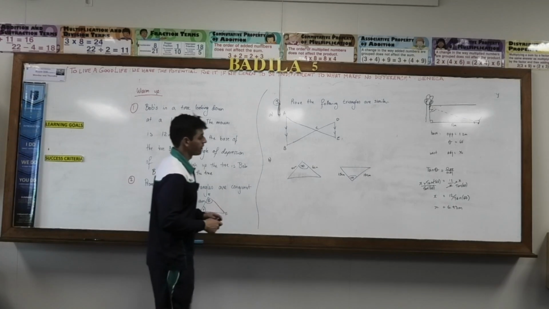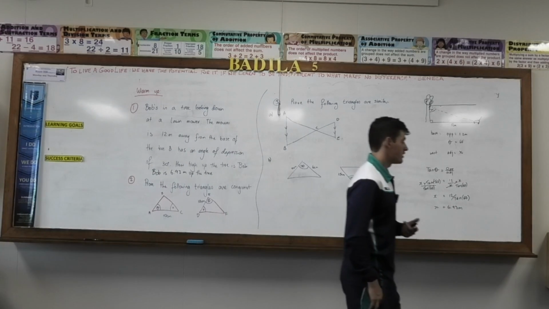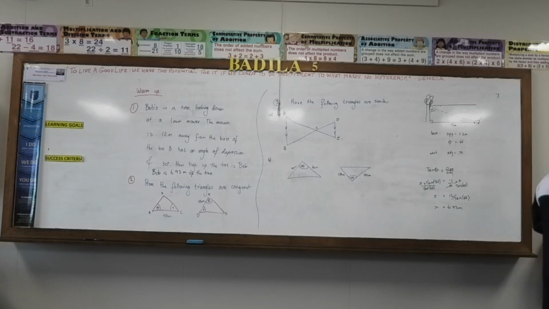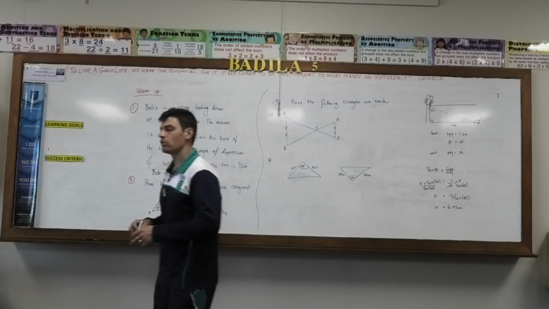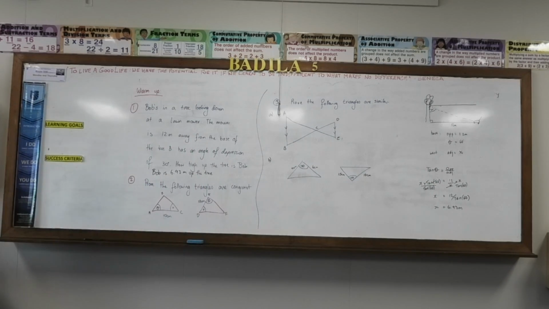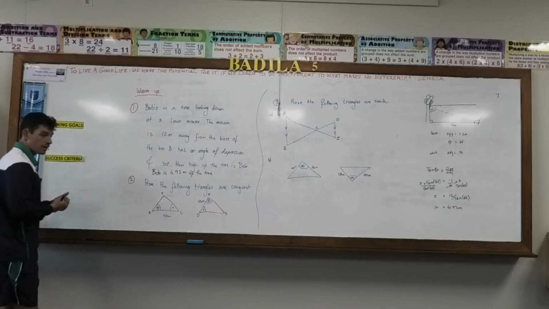I'm going to leave that up for a second. I need to now, with question 2, start looking at a term, congruence. What's the term congruence talking about? What, in layman's terms? You're talking to a year 5 kid. Same shape and same size. So I need to prove that these shapes are both the same shape and the same size.